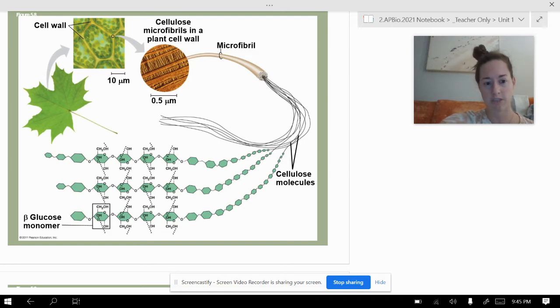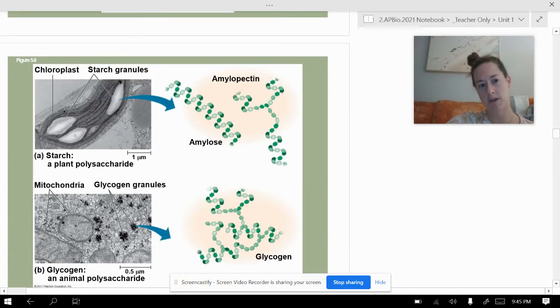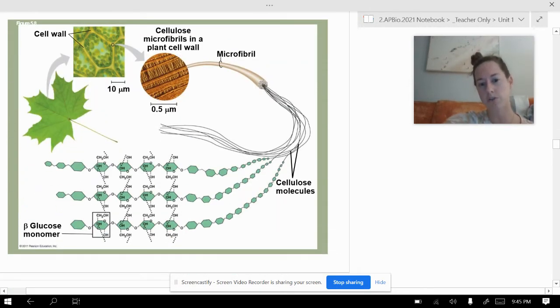So that's the difference. Again, I'll just show your branching, like starches up here, and then here's your cellulose. Just kind of going back to what I said in the last video about structure and function, going really, really, really hand in hand, like very much important that the shape is correct for the function of the molecule.